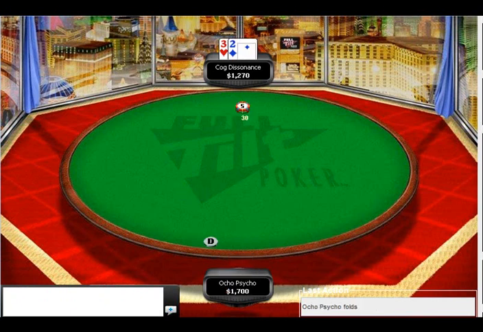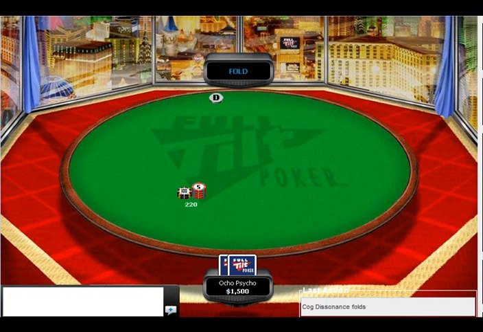Alright, 3-2, and he folds, fears the power of my 3-2, wise man. We limp with 10-2, and once again, big raise pre-flop. We get way out of his way. Last time he had King-King, and there's no way that we're going to be calling that.